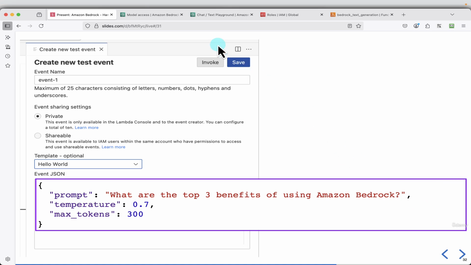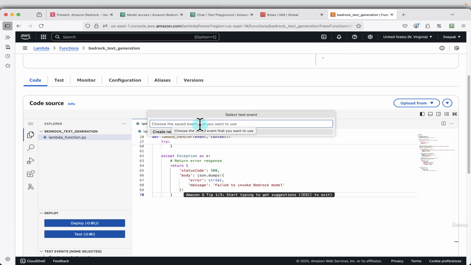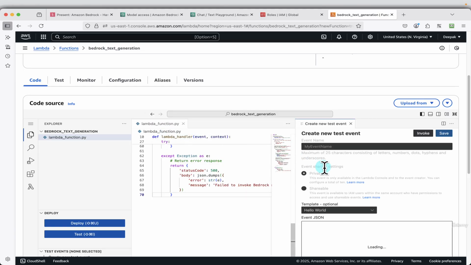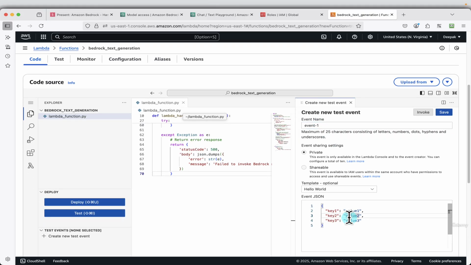So I copy the event and go to the Lambda function and click on test. So click create new test event, and I will call it event 1, and paste the event JSON.